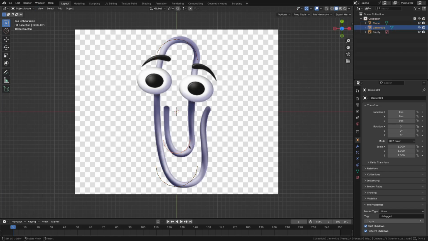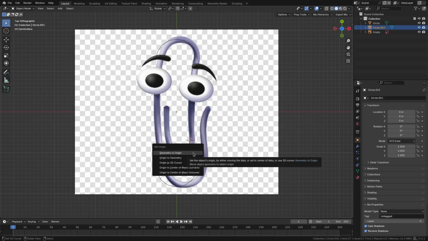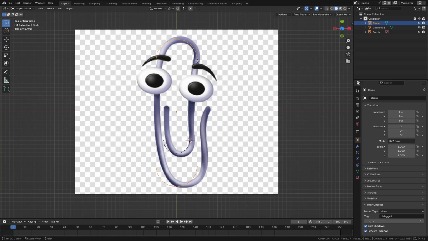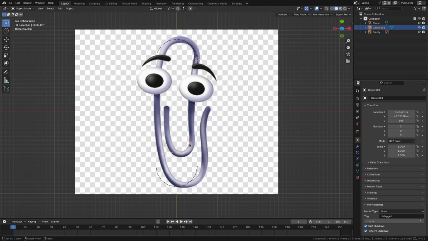I'm going to press the L key to select this entire thing here, and then press the P key to separate it. And then I'm going to use F3 by default, but I always change it to spacebar for the command search feature. We're going to move the origin point here to this edge here. And then I'm going to do Shift S, 6 o'clock position, and then Shift S, 12 o'clock position to set the 3D cursor, then move to 3D cursor.